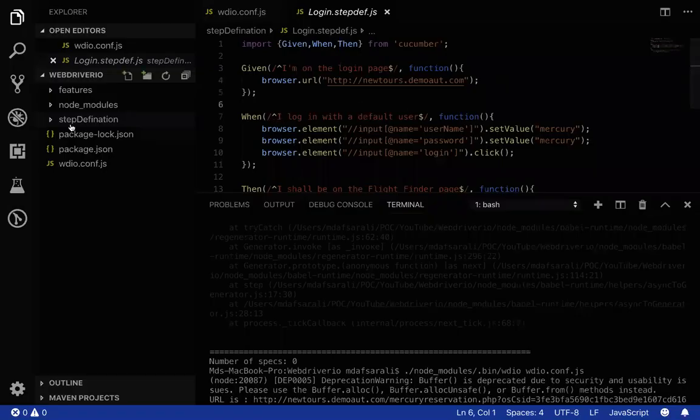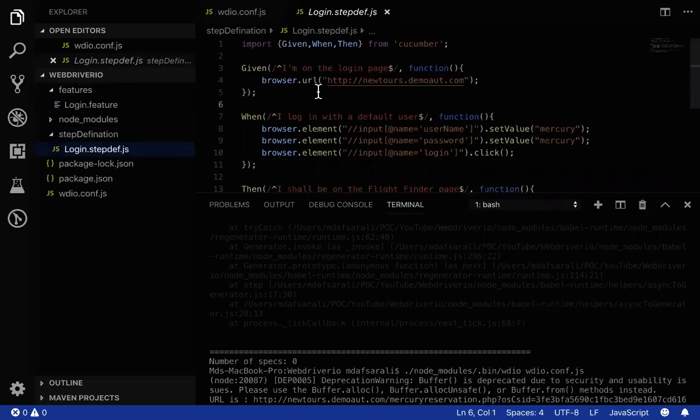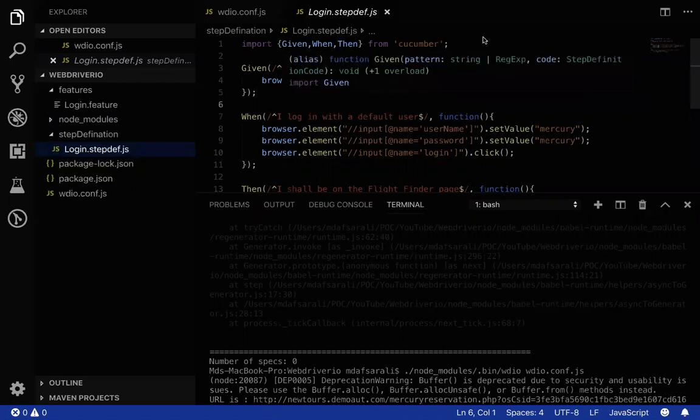Okay, so let me just revise what I have done till now. I created one feature file first, and I wrote my requirement, like what the feature is and what the scenarios are. Once I have this feature file ready, I can create my step definition file based on that, using given, when, then.